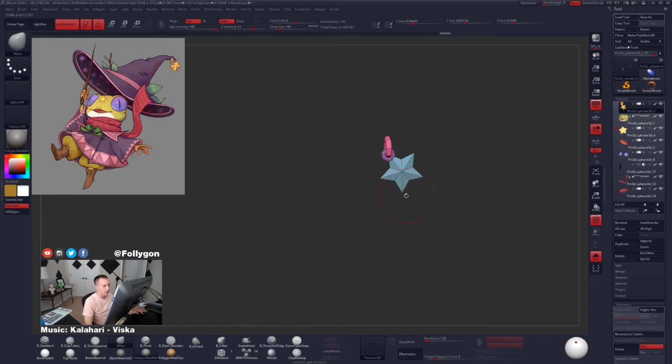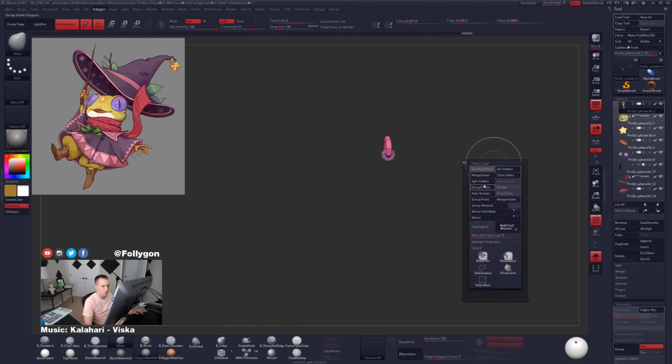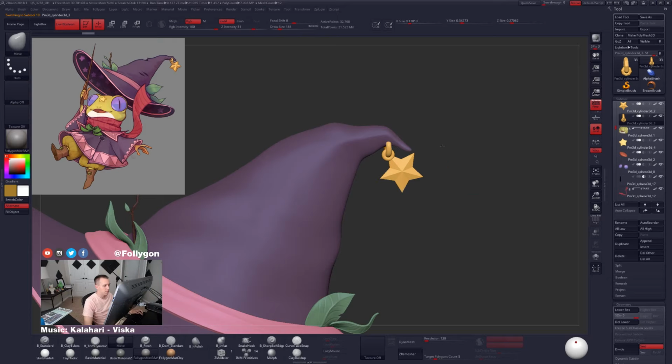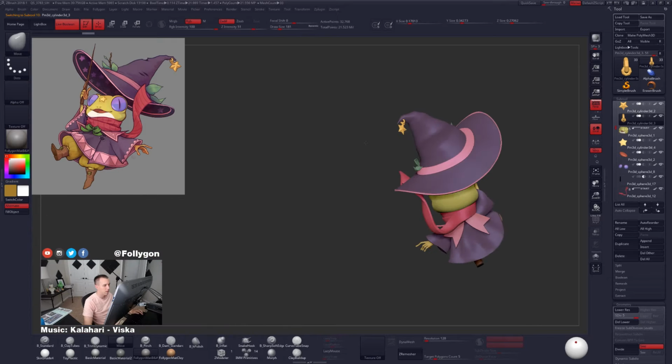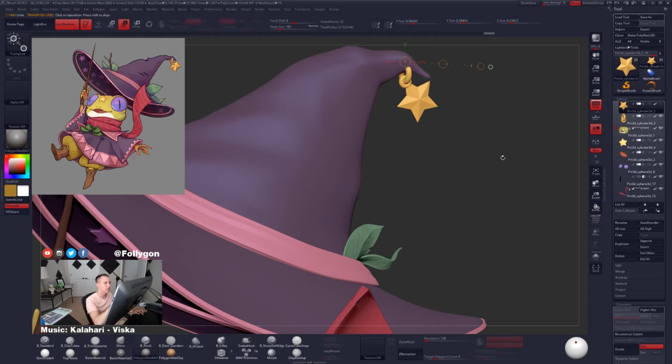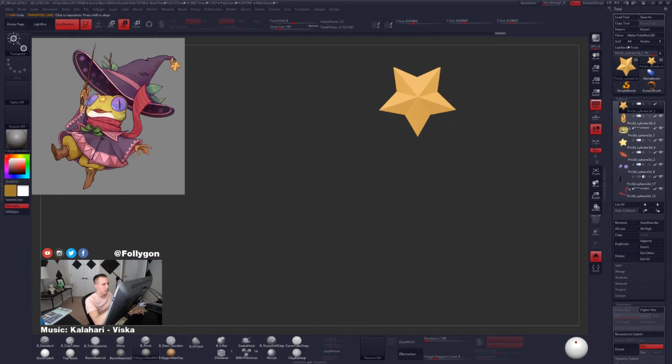So I wanted to split that off. I'll show you why. So split hidden, and I just want to subdivide that and have that star be solid. Could even be a little bit larger. Let's look at making it a little bit bigger. And just sliding down.